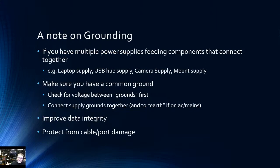But if you're going to do this, and this is good to know just for USB around your telescope in general, if you're going to have a bunch of different power supplies, whether they be different batteries for a camera, different voltage for a DSLR, or 12 volts for the mount and dew heaters and other stuff, you need to be careful with how things are grounded. So basically you want a common ground for everything, right?